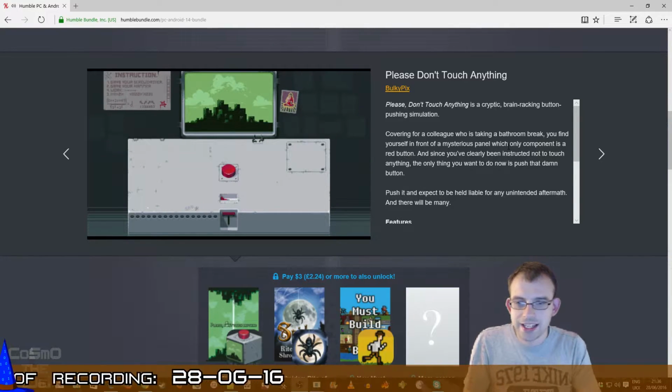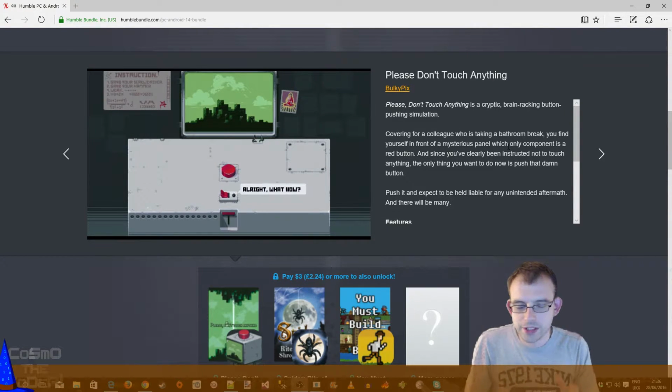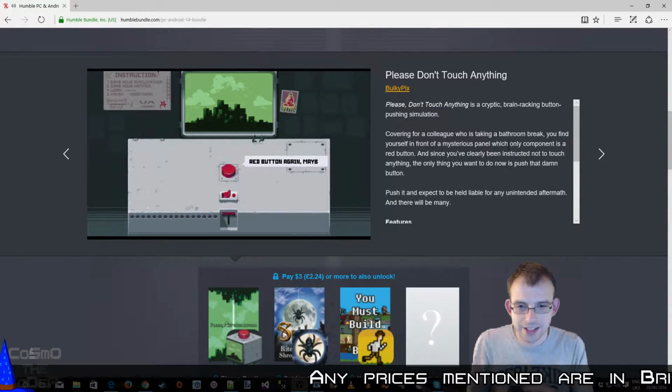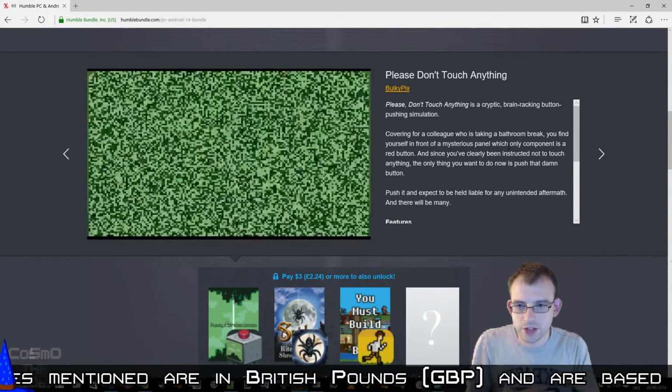It's essentially an exploration game, trying to figure out all the different avenues you can go down. Apparently there's like 25, possibly 26 endings in this game that you get depending on how you do things.